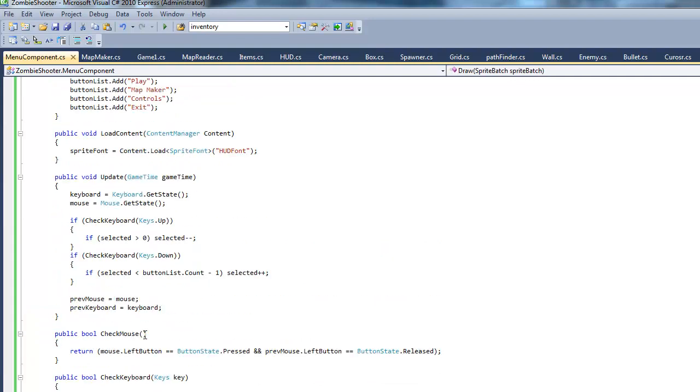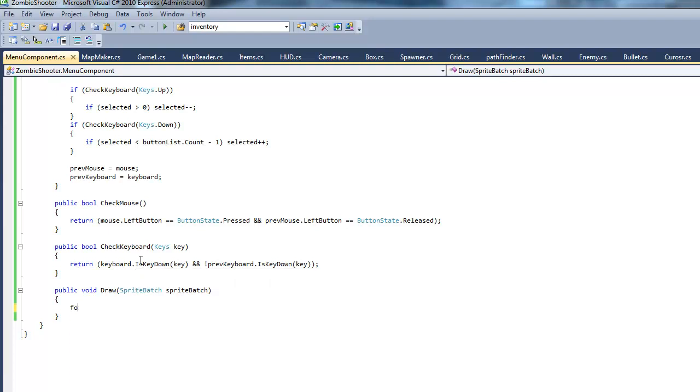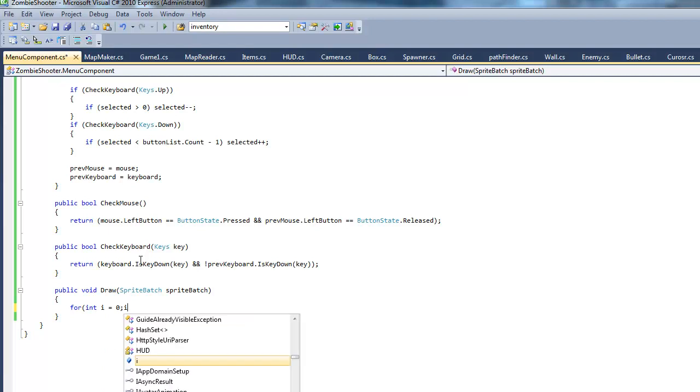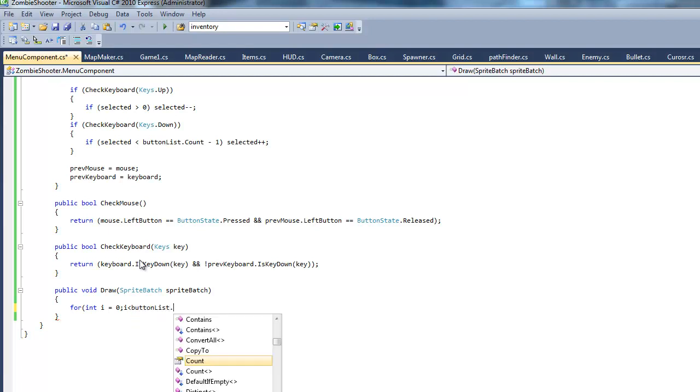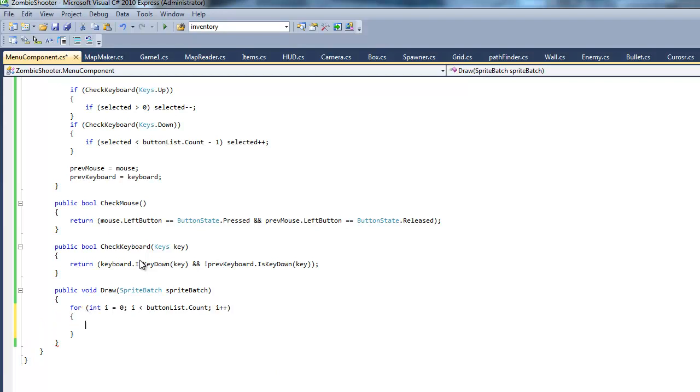So now it's time to draw the buttons. So we're going to create a for loop: for int i equals 0, i has to be smaller than button list dot count, and i plus plus. Okay, and then we want to draw the buttons now.